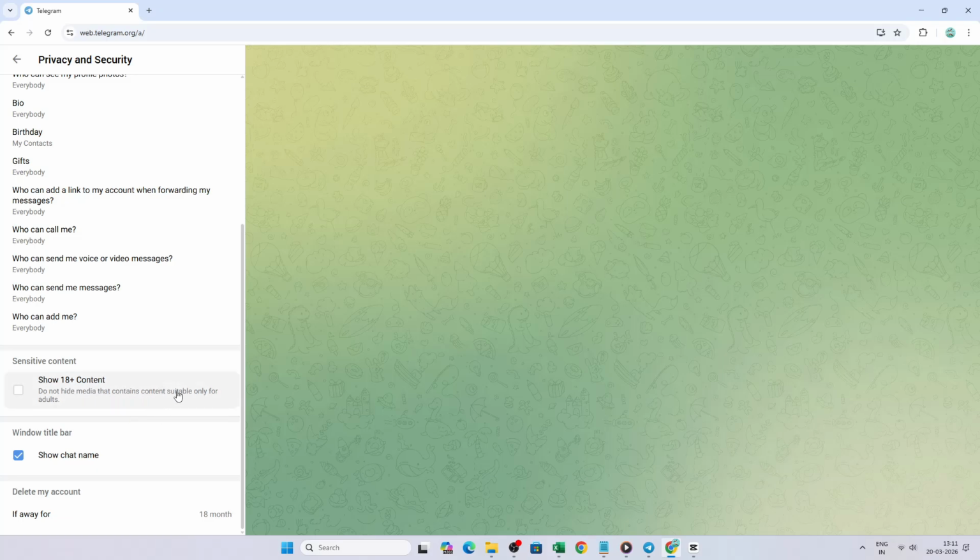Here is the key: Telegram phrases the control as "disable filtering." If you want to enable NSFW content, tick or check "disable filtering." That turns the filter off, which allows sensitive content to show. If you want to disable NSFW content and keep things filtered, untick or uncheck "disable filtering." That leaves the filter on, blocking sensitive content from appearing.